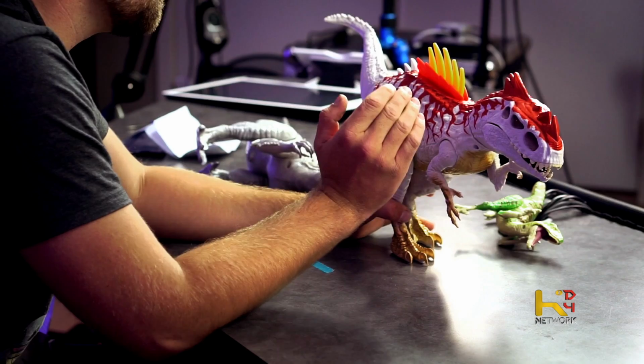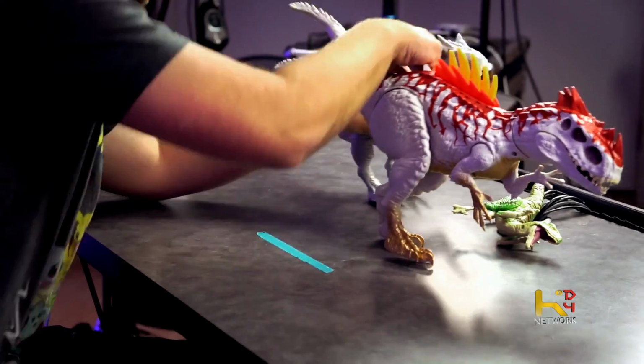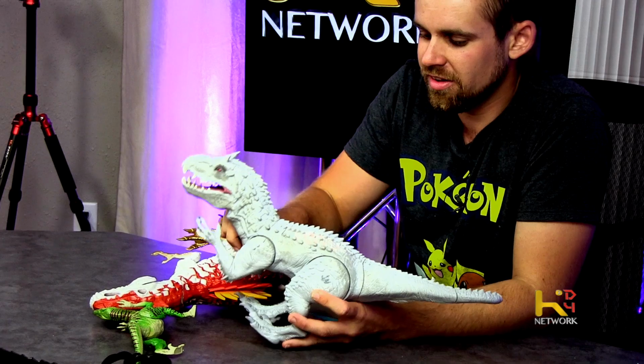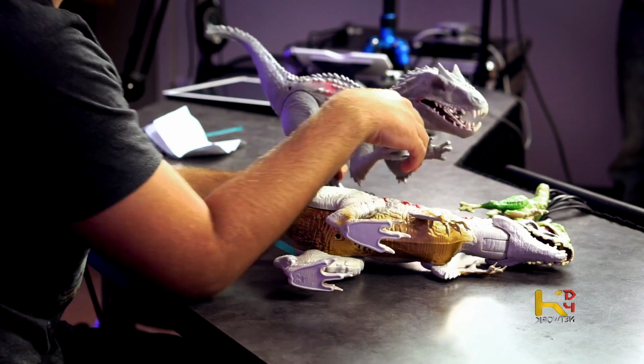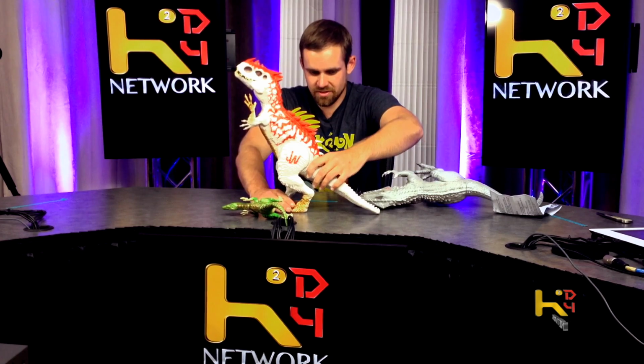Overall though, this sculpt is awesome. You know, if you did this design with this biting action and kept this light up feature right here, pure moneymaker. I would have bought 20 of these. Oh, there we go. Okay, sure. So let's stand this. It balances like that, I guess.